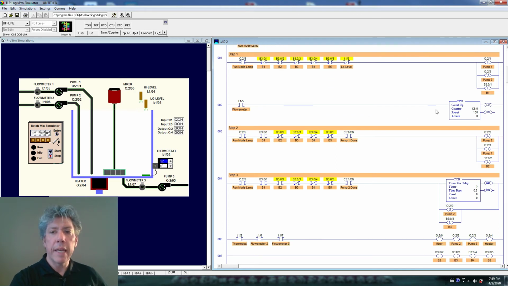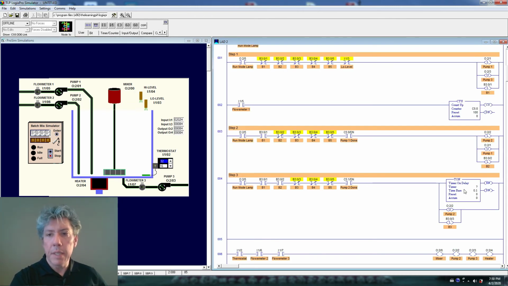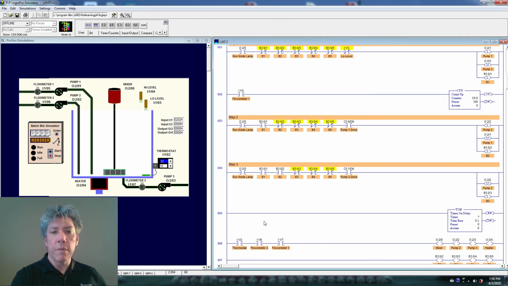Just like with my counter, I need a separate row for the timer. So what I'm going to do is start a new row. I'm going to put the timer on the new row, and instead of referencing all of this, understand that this timer should simply start running when bit 3 comes on, right?